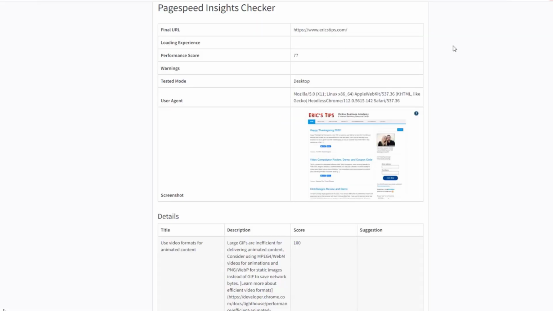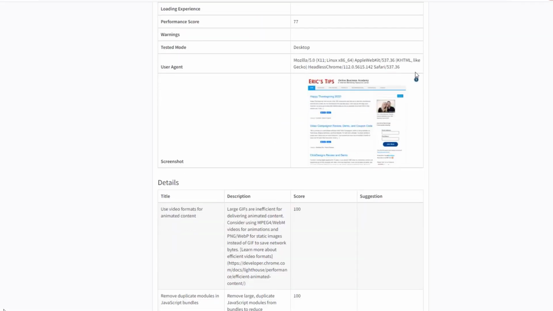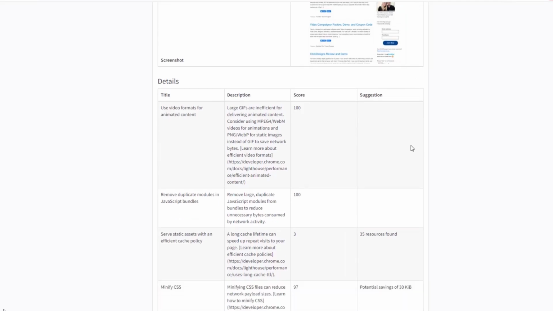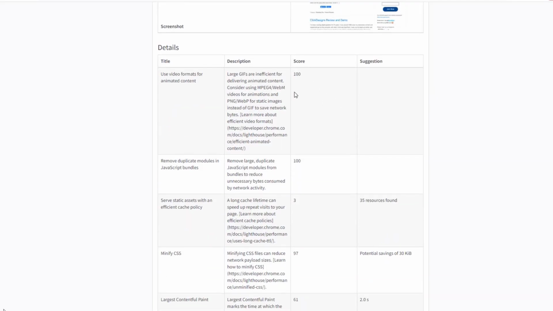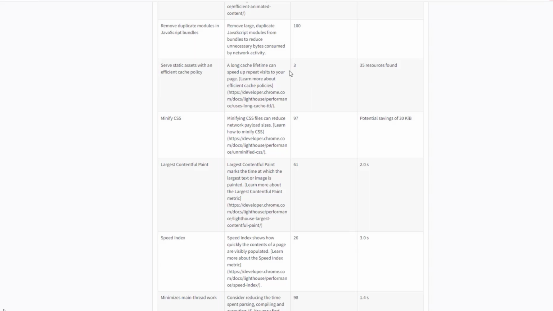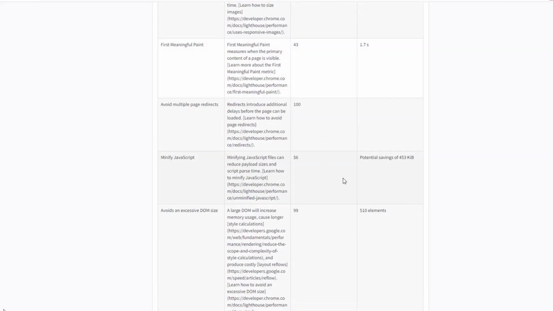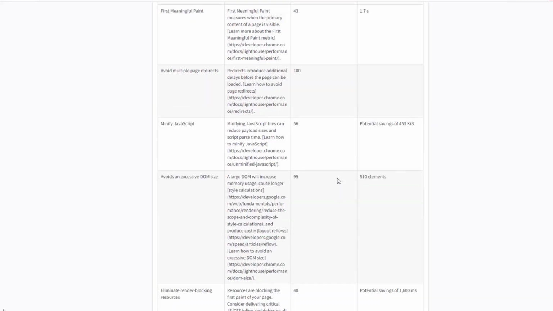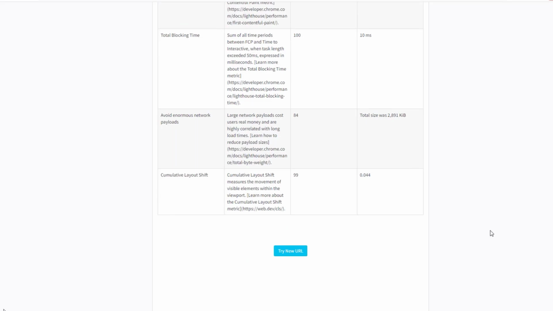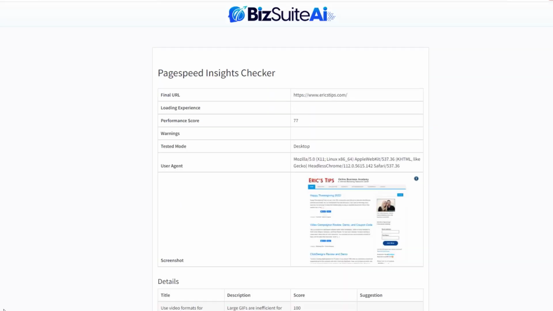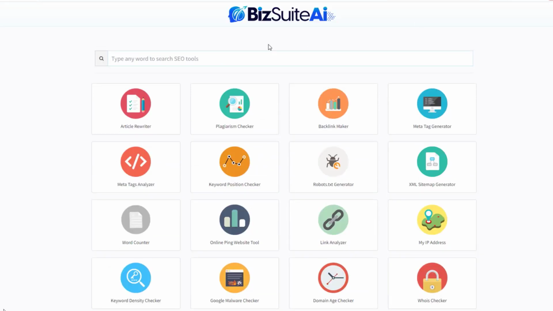All right, and I scored a 77, which I think is out of 100, so, not terrible, but there definitely is room for improvement. You can see I scored a 100 in some of these areas, and then I got a low score on a couple things, like I got a 3. So this would be an area where I could definitely improve my SEO. This is also a great tool to use both for your own website as well as for your clients to help them improve their website. All right, so those were the massive collection of tools in our Optimize app.